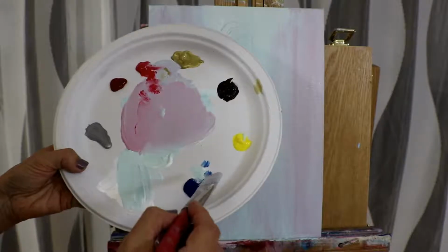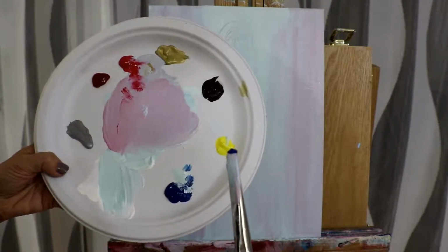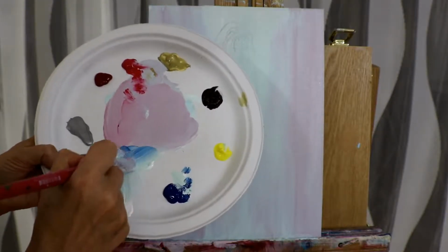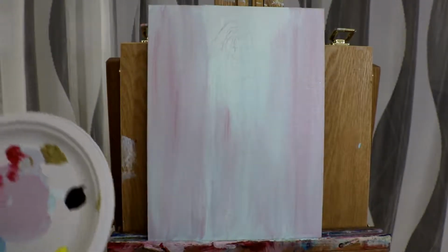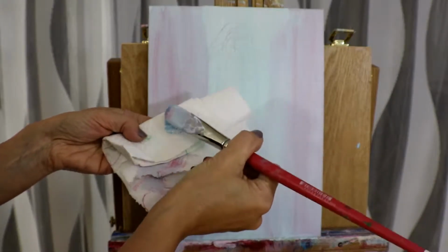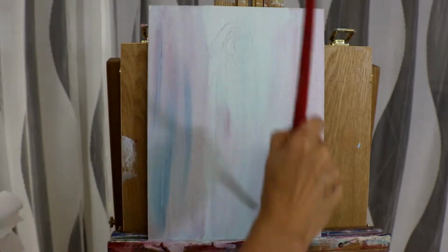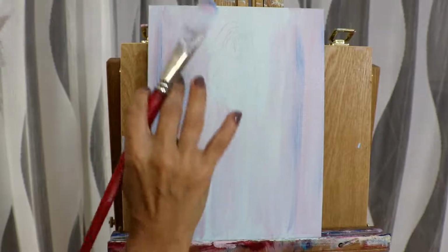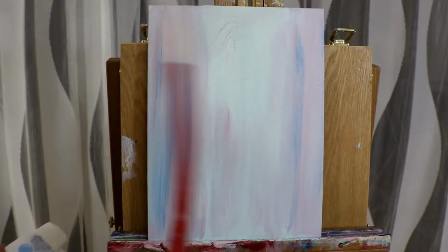Now I want to add some blue, little blue streaks. So I'm just going to add a little bit of blue on the tip of my brush and blend it with the lighter color. I don't want it too dark, so lighten it up like this. Remove excess of paint and just go over the lilac color. Here we go. And it doesn't have to be symmetrical. I'm kind of happy with how this looks, so I'm going to leave it alone for now.